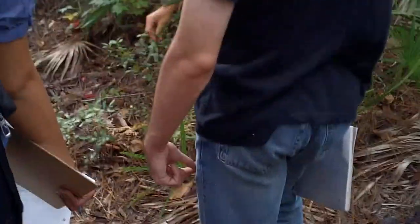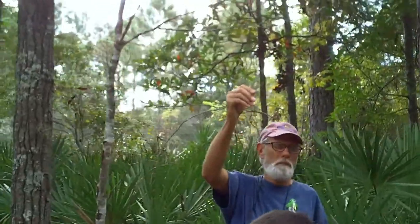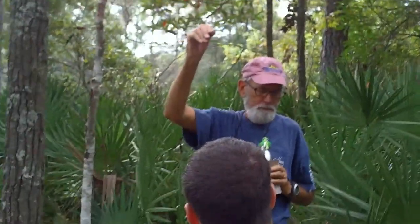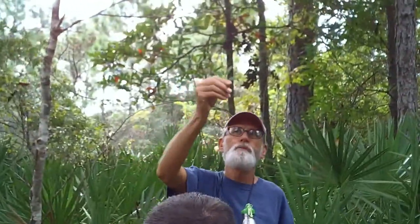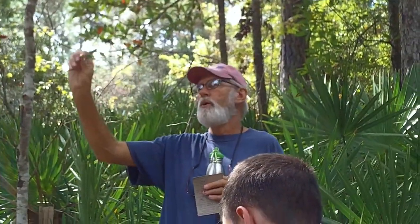Indicator plants. Oh, this one right here is called gallberry. It's a holly. It's called gall, G-A-L-L berry, and it is one of the biggest indicator plants. It produces a berry that deer eat, and typically it'll be in bushes more like 6 feet high. You'll see it when we go through here. And on the animal side, you make very good honey out of it. Yeah, it's good for game. From the flowers. It's called gallberry.